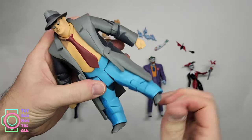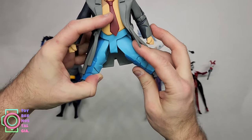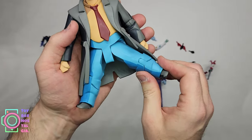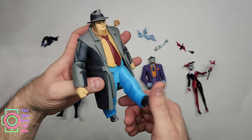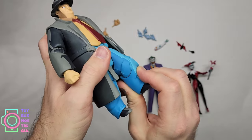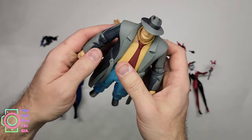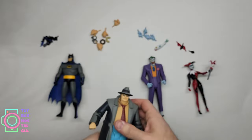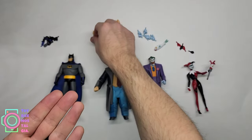Anyways, down to the legs, obviously the trench coat is going to inhibit his split, but it looks like he could do a full split if it weren't for the jacket. See if he can kick. He can kick up about that far, which kind of makes sense. I don't remember him kicking anything, ever. Then we have a bend at the knee, which doesn't go very far at all. This is very reminiscent of the Commissioner Gordon, if you had that action figure, the original one released by DC Direct. And yeah, that's it. All right, let's take a look at some accessories for this amazing detective.